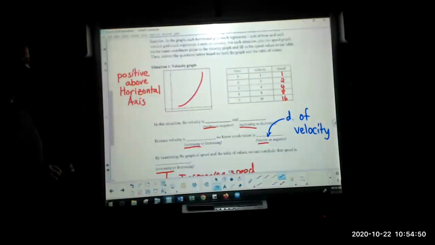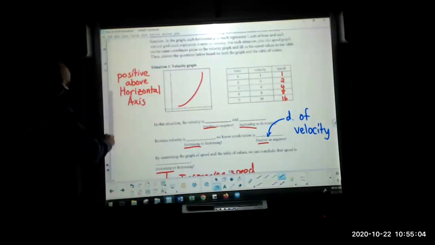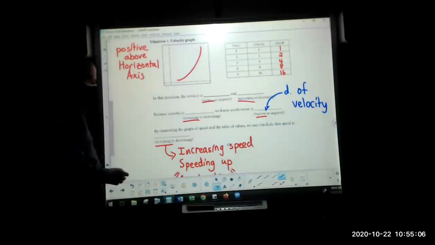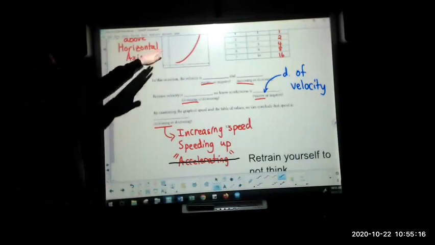So the sign of acceleration does double duty. It does not just tell us left and right or not moving. It also tells us if the velocity, the thing it's the derivative of, is increasing or decreasing. Similarly, velocity does that for position. It doesn't just tell us if we're moving left and right. It tells us if the position is increasing or decreasing. So we look at the table and the graph.